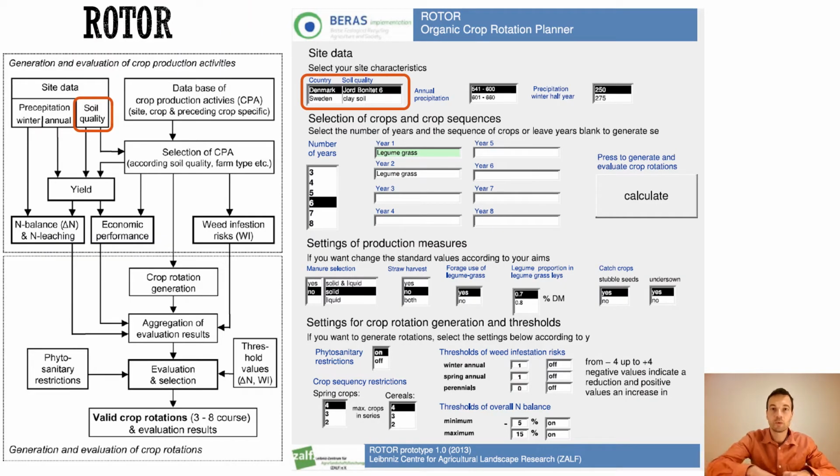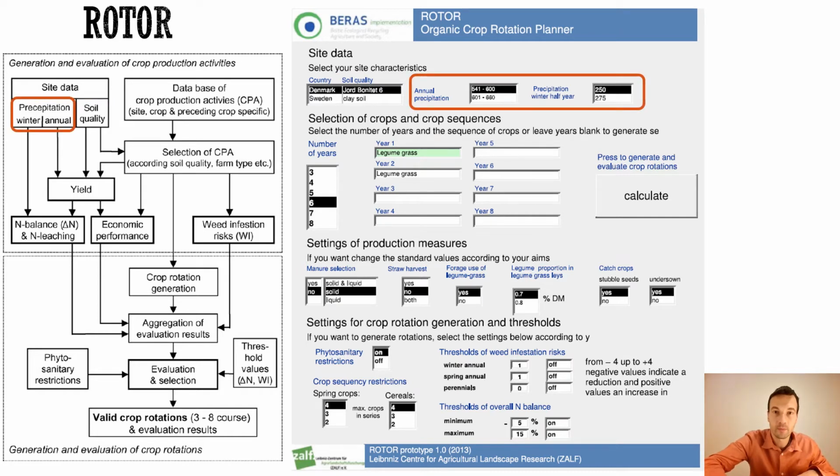It takes input data from the field-specific German soil rating index, mainly based on soil type and texture. So if you are using this tool outside of Germany, you need to match your soil type with German rating, as the model is adapted to northeastern Germany. Another input is the mean annual precipitation, and the mean annual precipitation during the winter half of the year, when the risk of nutrient leaching is high.